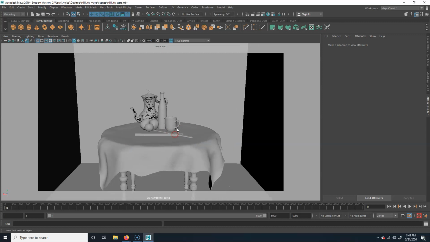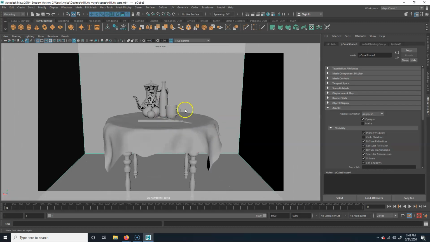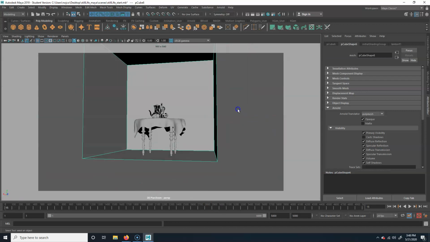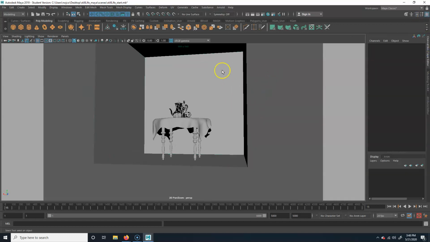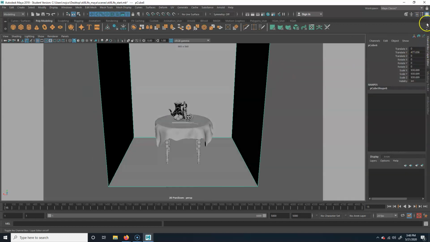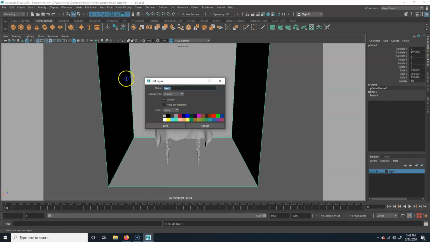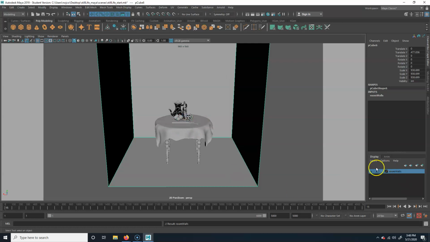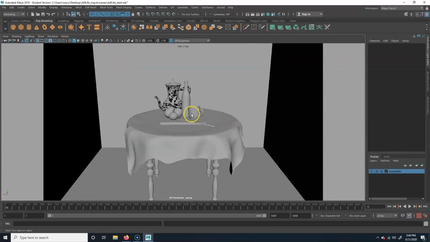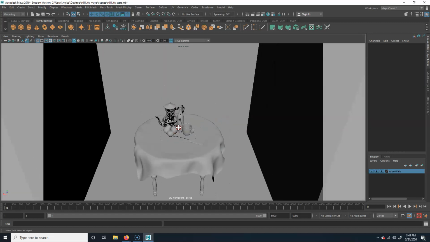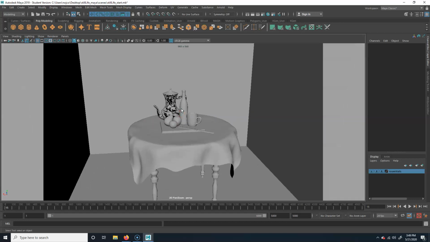Let's do a little bit of cleanup, because right now if I try to click on anything, I'm going to keep clicking on that building, because that's actually in front of our stuff. So select it, go to the channel box, click on the ball and paper tab, and rename it, like, room walls, so that we know what it is. Then I'm going to click that twice to make it reference. Now I can't click on it, and I can click on my items in here if I need to. That looks pretty okay.